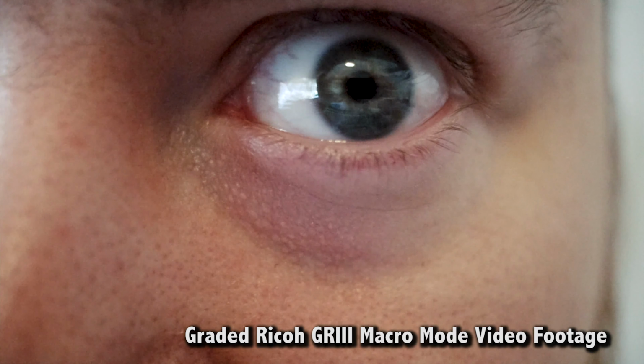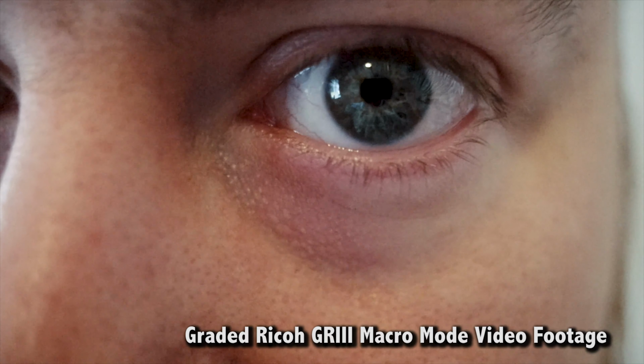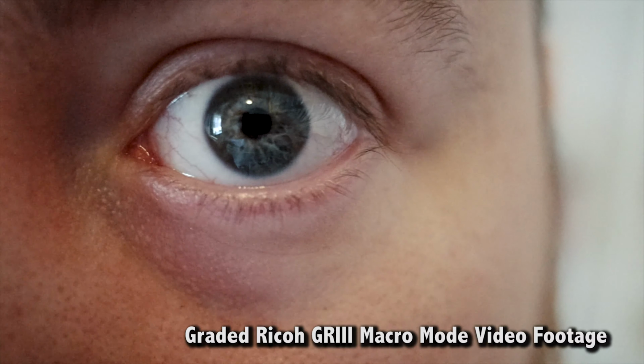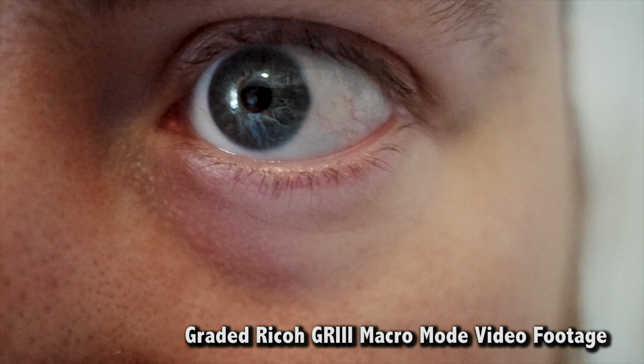The rolling shutter, the wibbly wobbly, comes into play, unfortunately, even with the IS on. But overall, it works as it's meant to. It stays in focus if you're in that zone of focus for the macro function, but it's not anything to write home about in video mode.